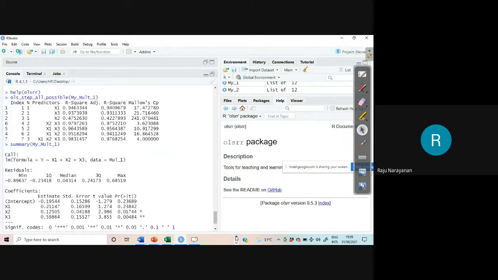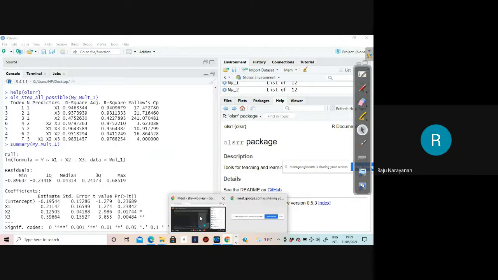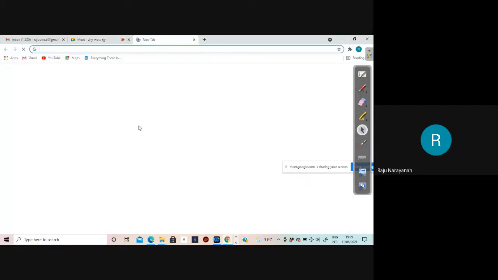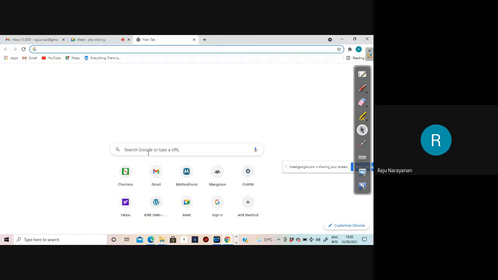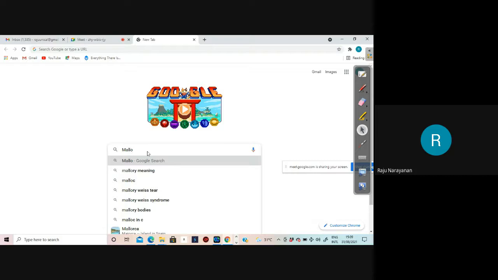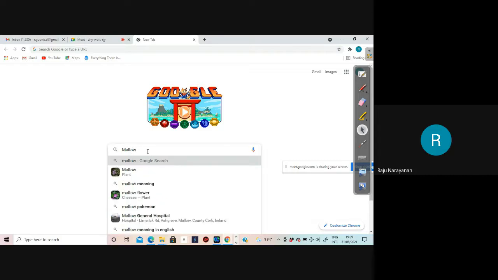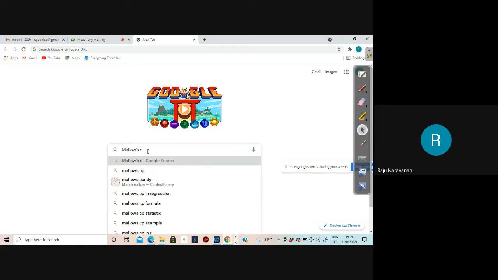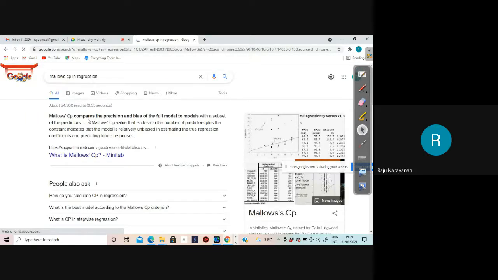If you want to know the details, when you get time, search for Mallows' CP in regression. Mallows CP compares the precision and the bias of the full model to models with a subset of the predictors.